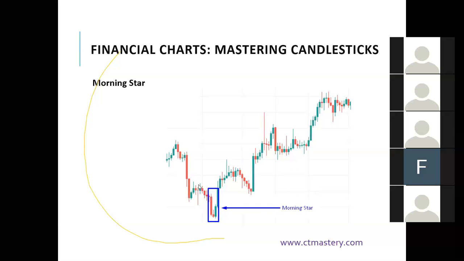So you can see a downtrend, then we see a formation of a morning star. This is a bearish candle. This small one shows that the bears are losing power. The green one shows that the bulls are taking over, and what happens? The trend changes. So this is also a strong entry point if you're trading spots, and a good position for you to take a long position if you're trading futures.